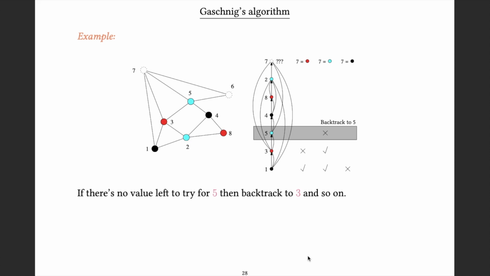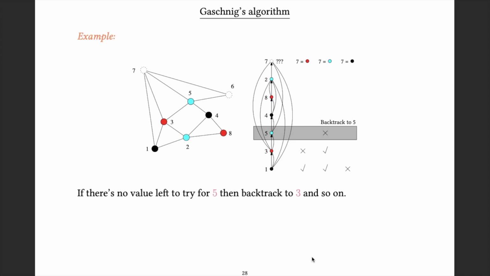Now at the point that we've assigned variable 5, the partial instantiation has become inconsistent with the 7th variable. And as we go further up the chain of assignments, it remains inconsistent with the 7th variable. However, at any point prior to assigning variable number 5, the partial instantiation is still consistent with variable 7.